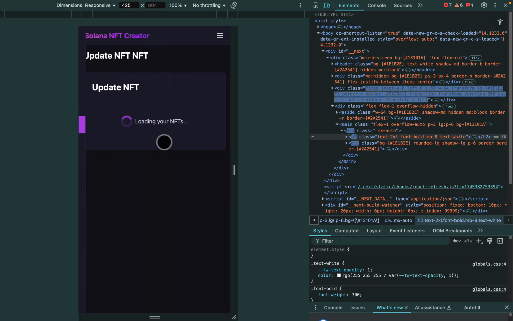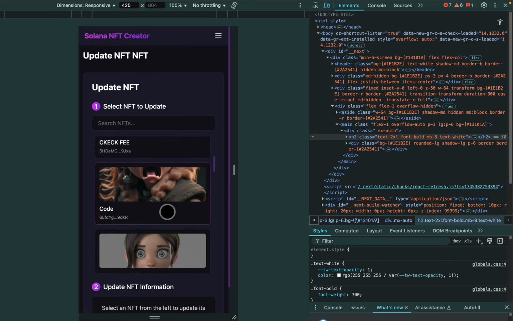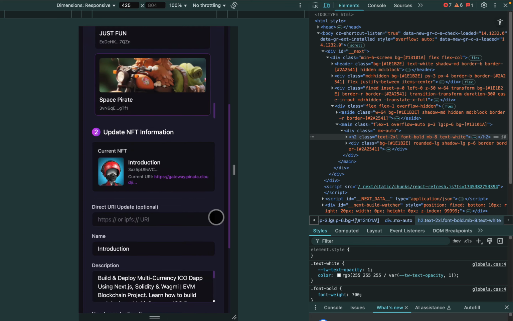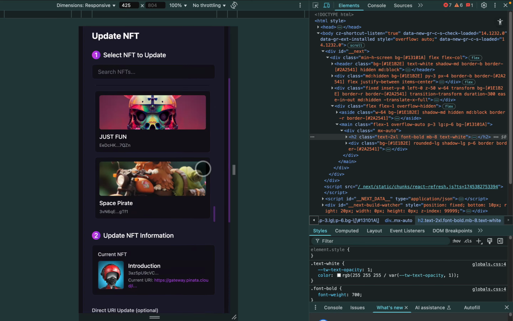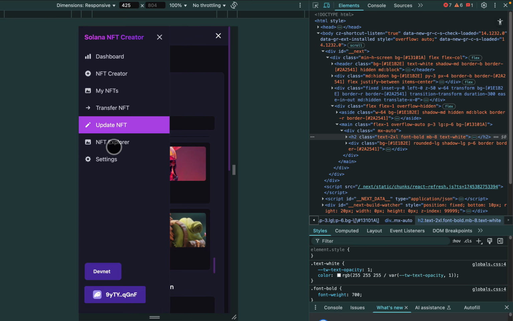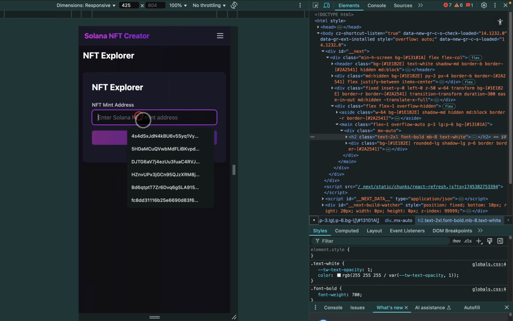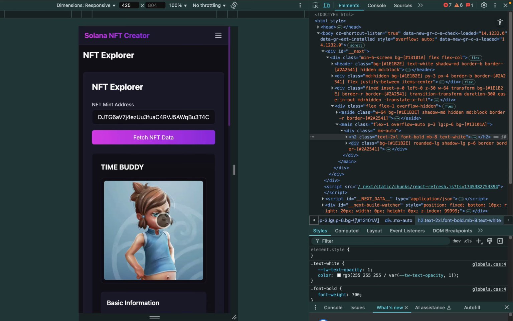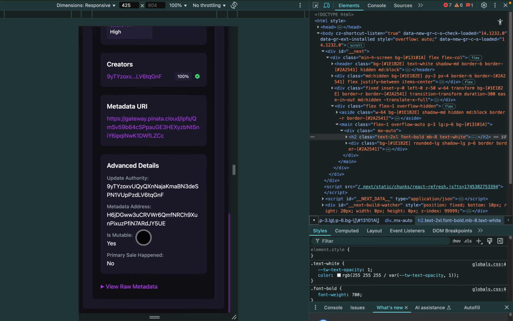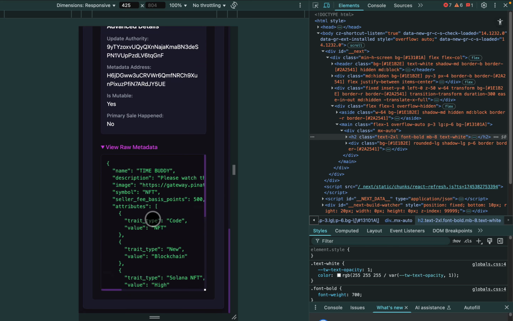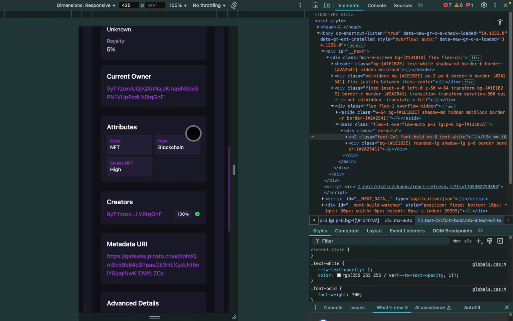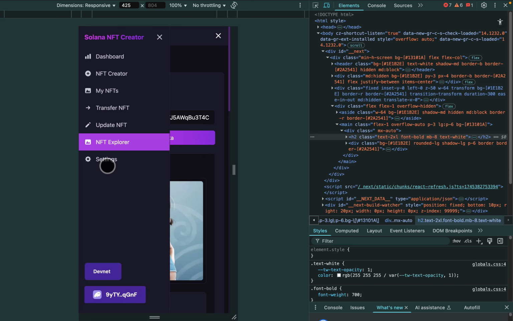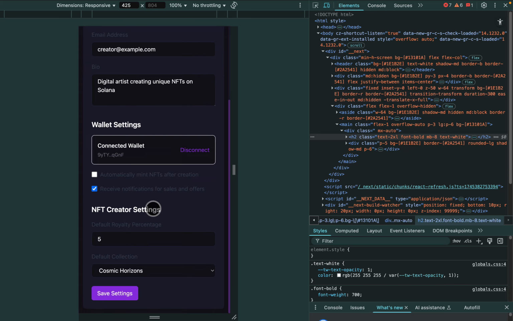The next one we have is the update. You can easily update the data if you want, very easily. Scroll, select, and there you will have the data. You can provide all of these details that you can update. Then we have the NFT Explorer. You can simply paste the address and click on this fetch NFT, and it's going to give you all the details about the NFT which is there. You can click here. Here you will find that we have added this beautiful section. Every single thing is looking great. The next one we have is the setting, which is an additional one which you can simply add.